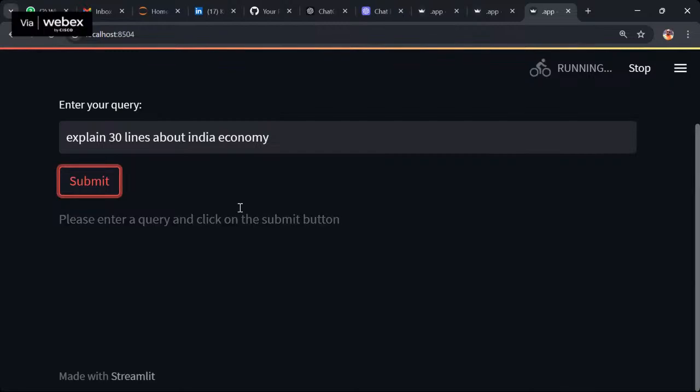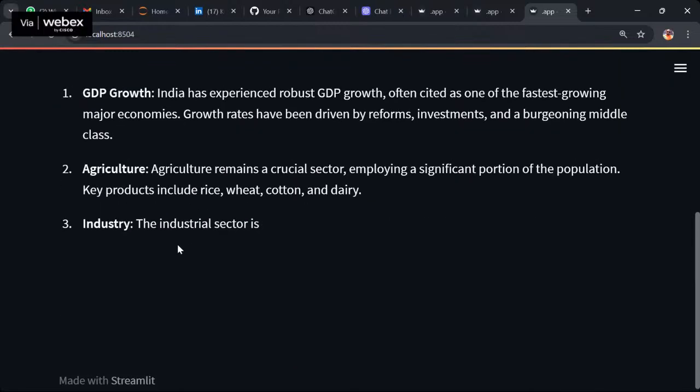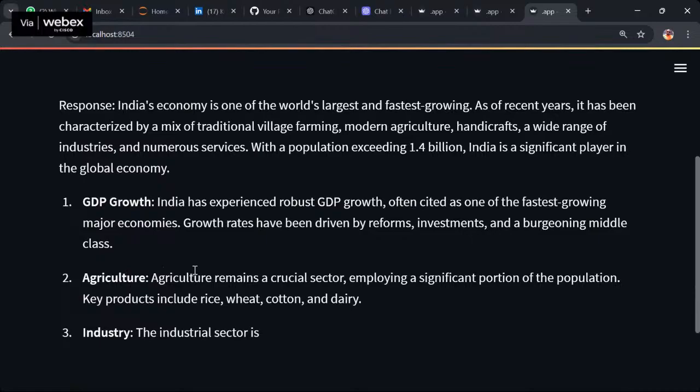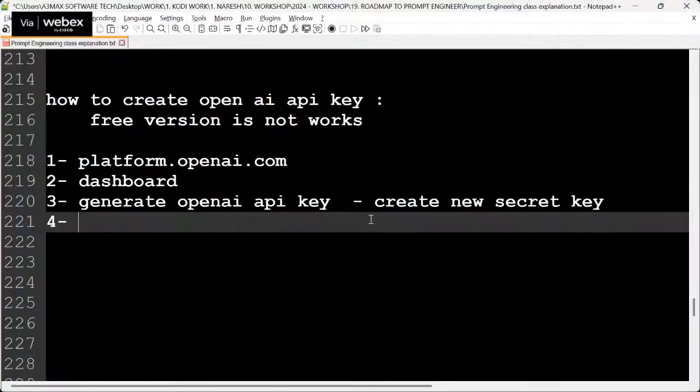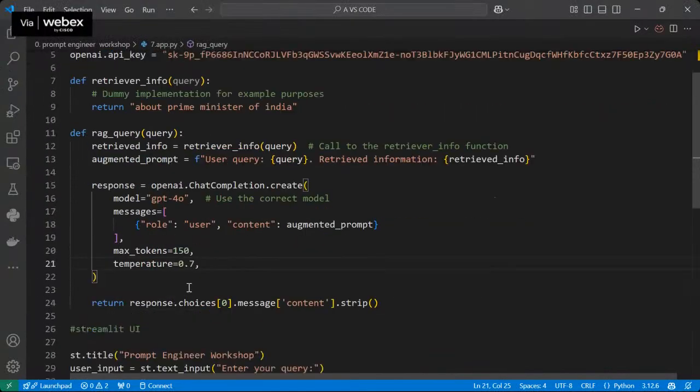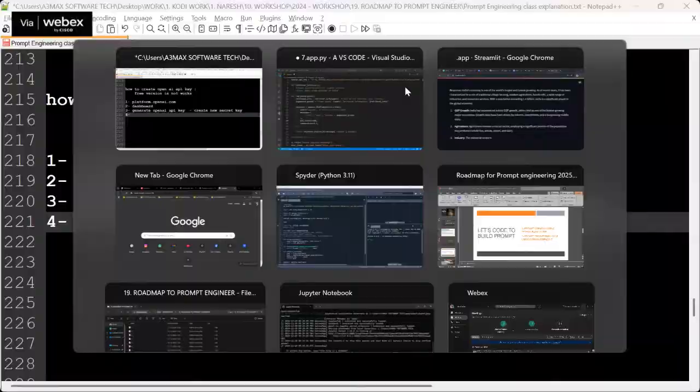Submit. Okay, GDP growth and all this information, because what if I increase my max token? Okay, Raju, you said 0.2, right? Okay, 0.2. What is max token? Yes, I'll change to 0.2. And what max token should I pass, guys? Can we pass 500 tokens? Let's see. But I'll check my balance as well.